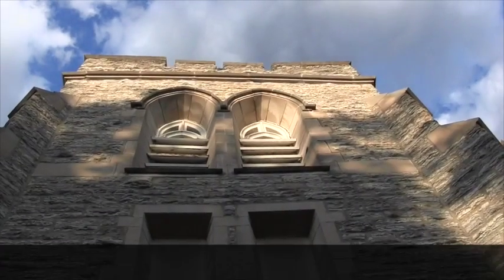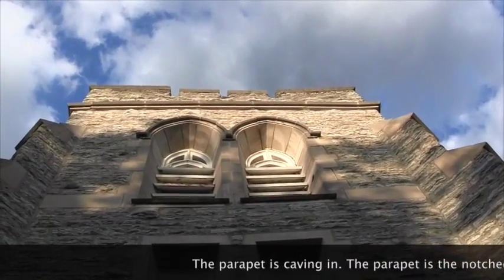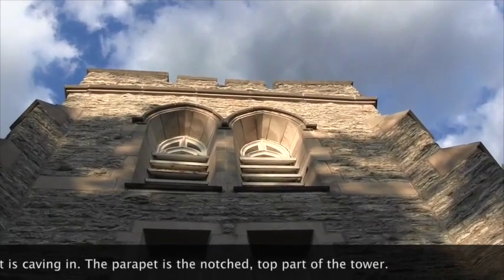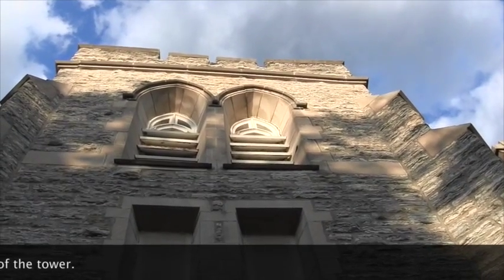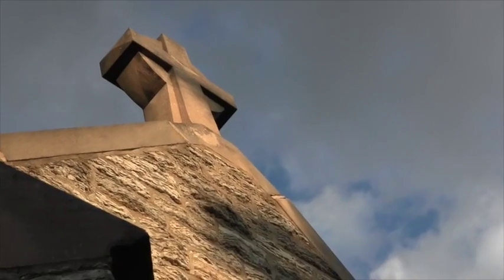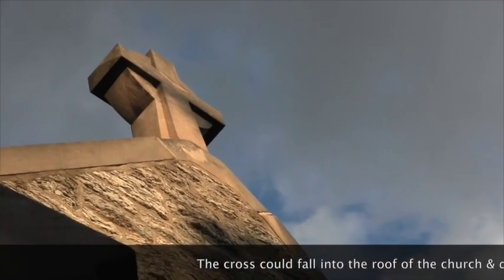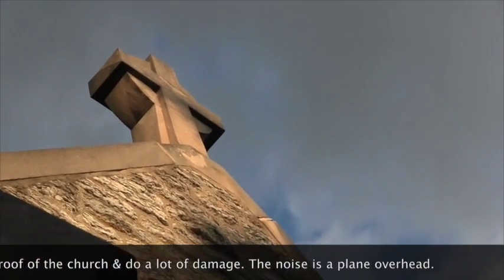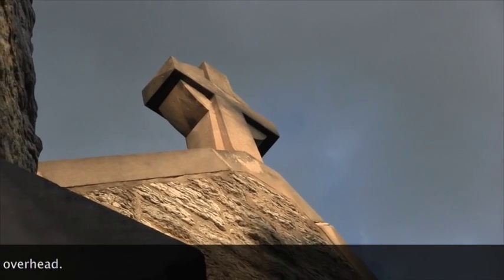Above that is the parapet, and you can see it's no longer a straight line. The center of it is caving in while the corners are kept more intact because they're braced by the corner condition. The center is starting to cave in and tip into the bell tower itself. And if you look up at the stone cross, that's started to tip into the church — at some point it could fall right into the roof of the church and do a lot of damage. The plan is to restore and structurally support it back on that wall.